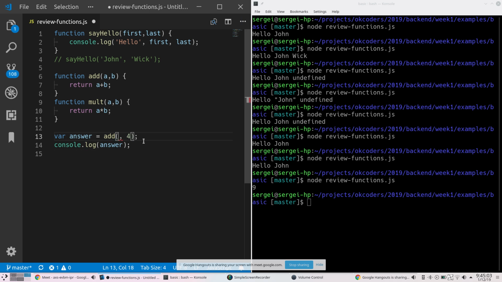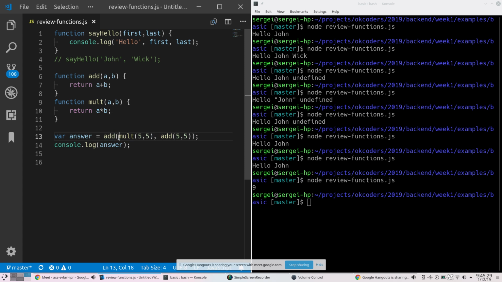I can say add mult of 5 comma 5. Notice that we have three different functions here that are running. JavaScript is always evaluated left to right, inner to outer, so the most inner functions get called first.